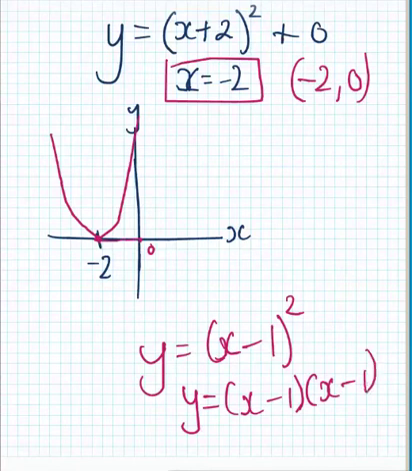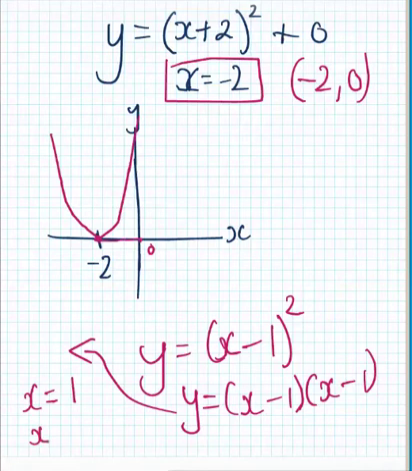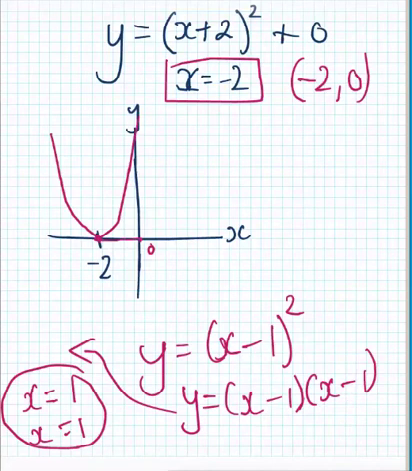We know that that's what it's saying. And if I had to solve this to find the x-intercepts, I would end up with x equals a + 1 and x equals a + 1. You notice how we end up with the same solutions? Because you can see we have the same number in both brackets. And so with this example, it's telling you we have actually one solution or one x-intercept.